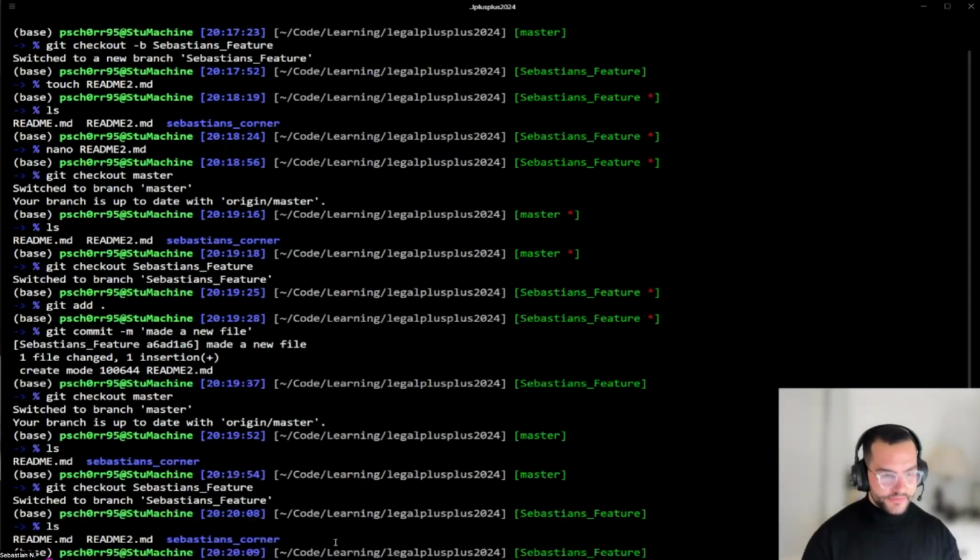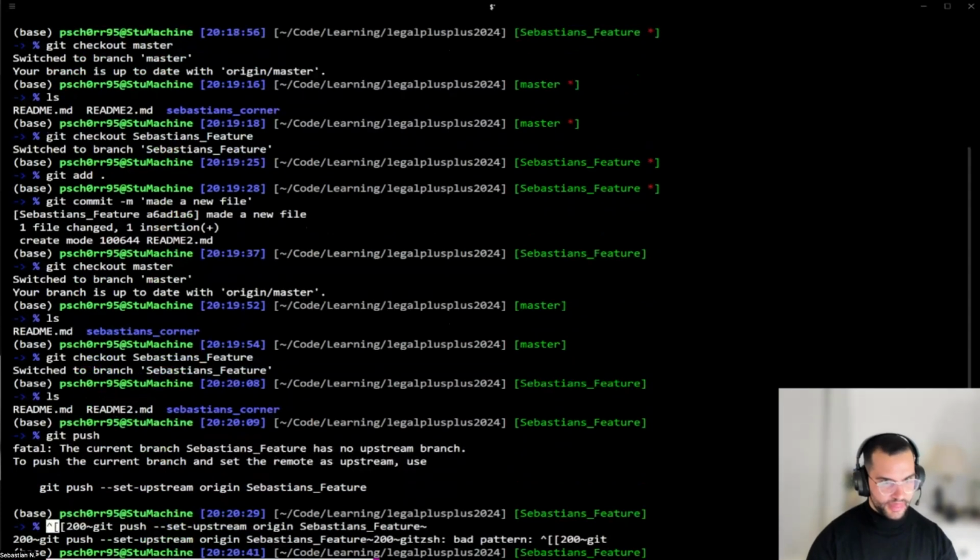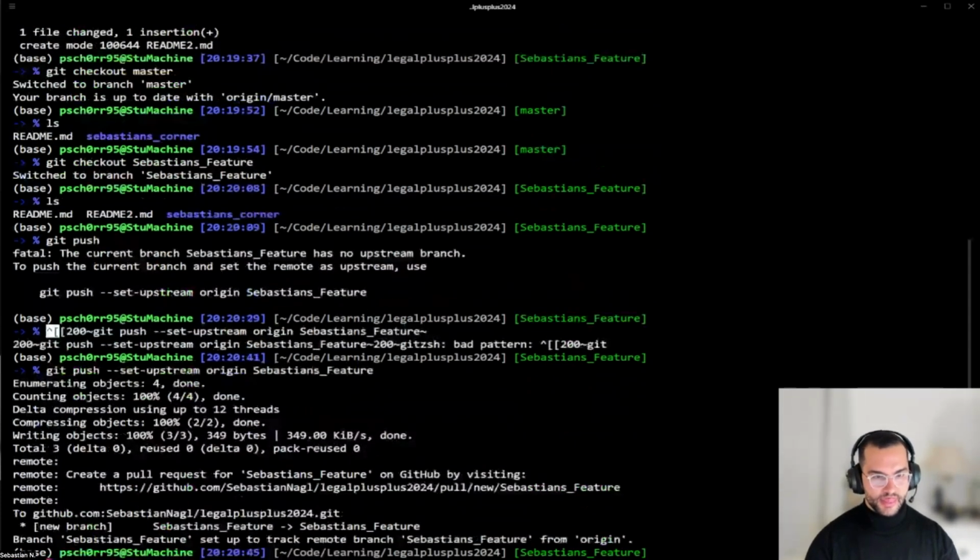And now what I would do is push that change to GitHub. The first time you push on a new branch, it will ask you where you want to push it to. And you can just copy that line here, and paste it below. And then you see it pushed.